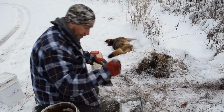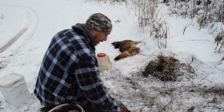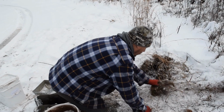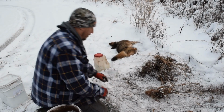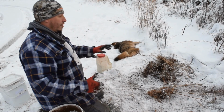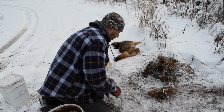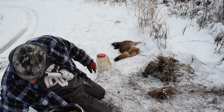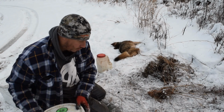Now, any coyote that's worth a crap, when he comes down this road and he sees all this nonsense, I guarantee he's checking this out. He may not do it tonight, but there's no coyote that's going to continually walk by this and not come over here with all this stuff that's going on over here and check it out. So he did dig the hole out pretty good. So I'm going to rebait it.